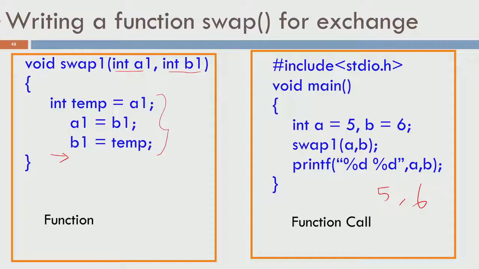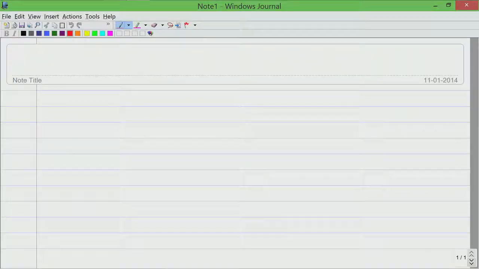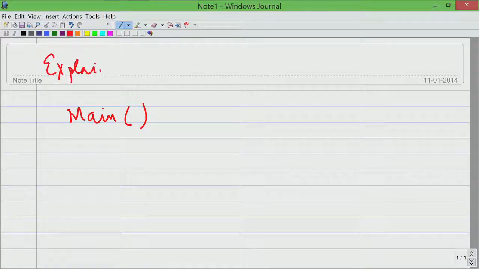To do that, we will have to go back to the basic premise in function parameters in C. So, let us look at what is going to happen. I am in the main function, let us say. This is for explaining swap1. Swap1 is the function name.